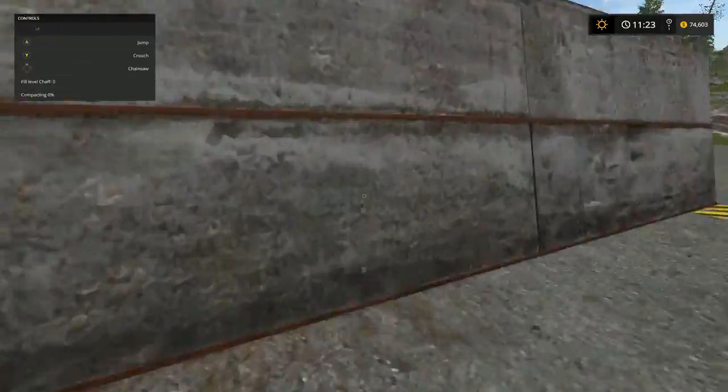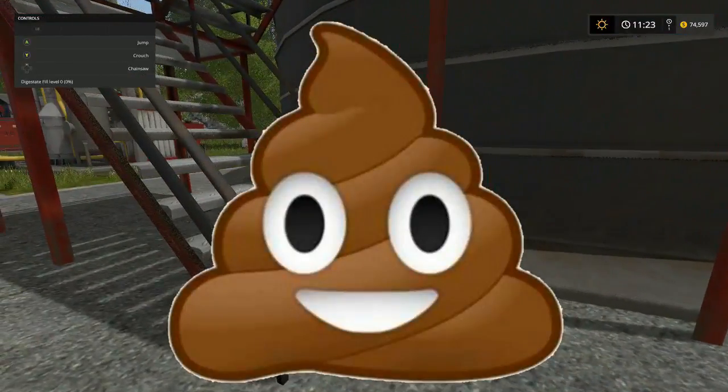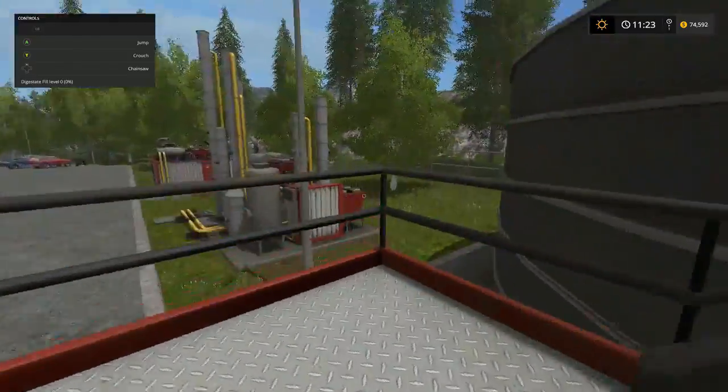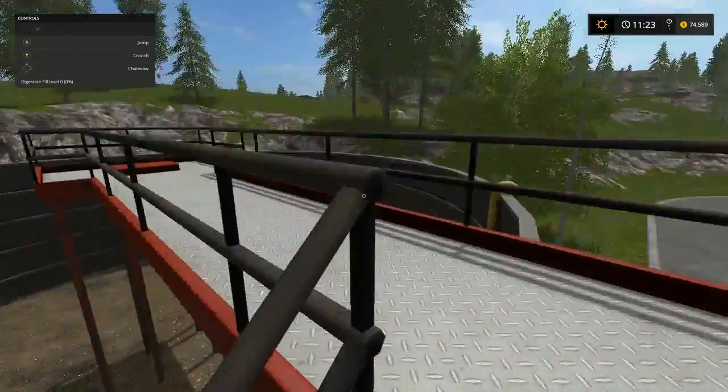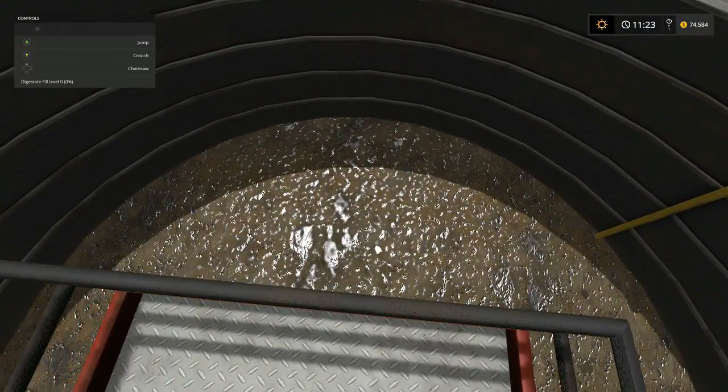I want to run over here and show y'all. I have been spreading manure everywhere, and the fill level is zero. I ran out of manure, folks. I can't believe it, but it is empty.